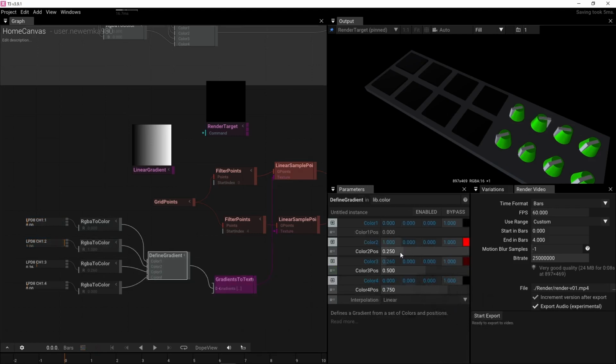Let's tweak the second one. Okay, perfect. So this one is, and this one is 1.